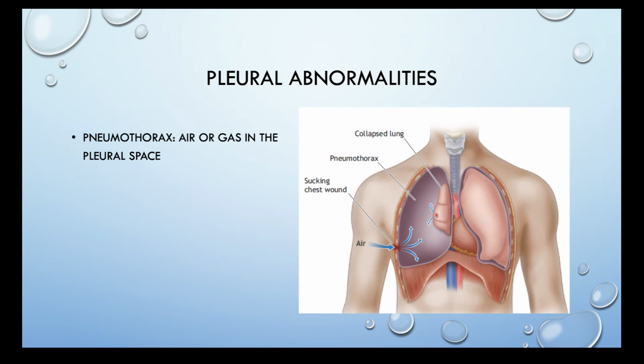And then that pleural cavity that we talked about, you can have something called a pneumothorax, and this is where we get air or gas into that pleural space, and you end up with a collapsed lung. So it could be a puncture wound, a stab wound, a gunshot wound. Of course, I'm a trauma nurse, and those are the only things I think of. But it actually could just be idiopathic.